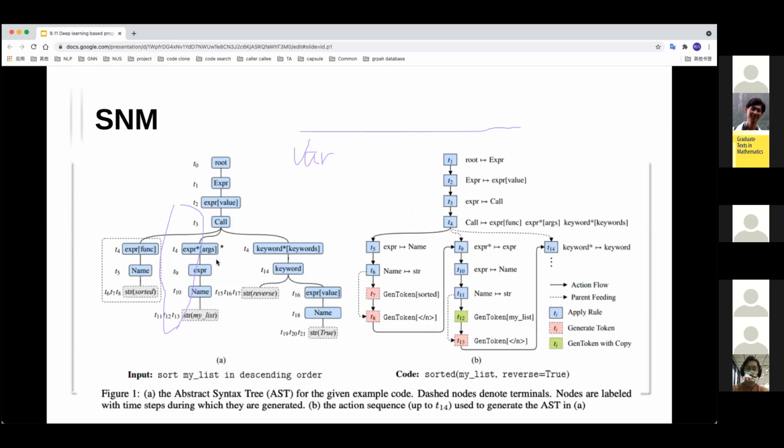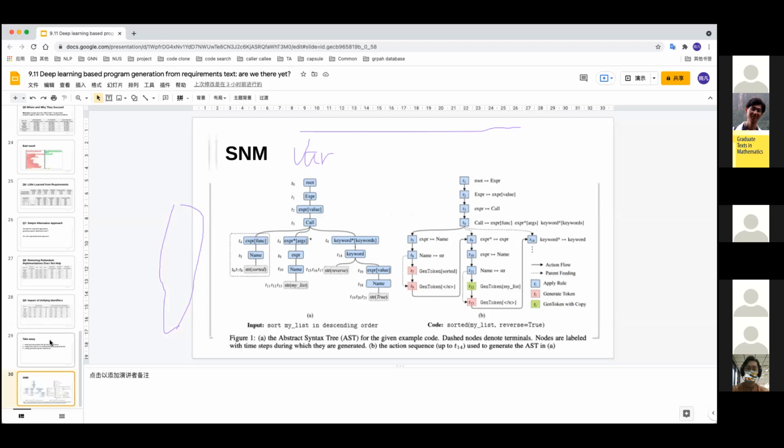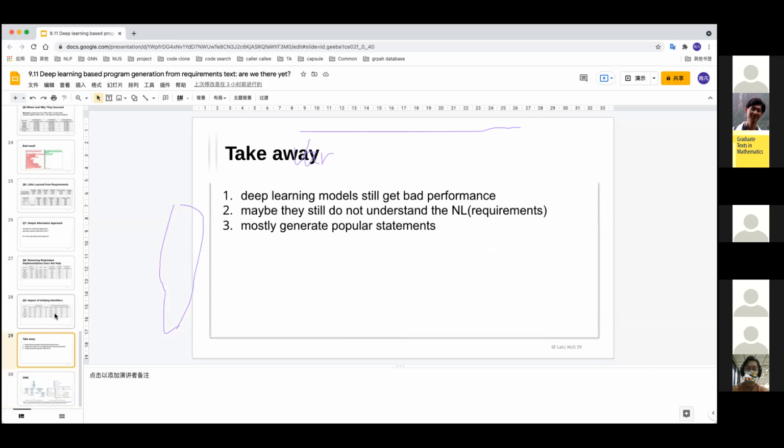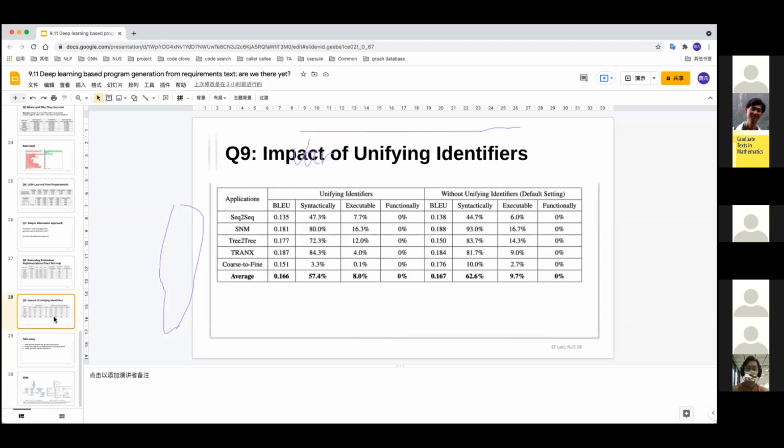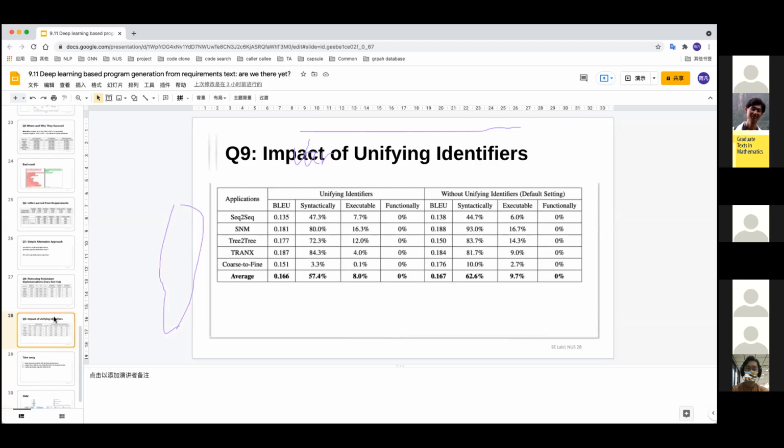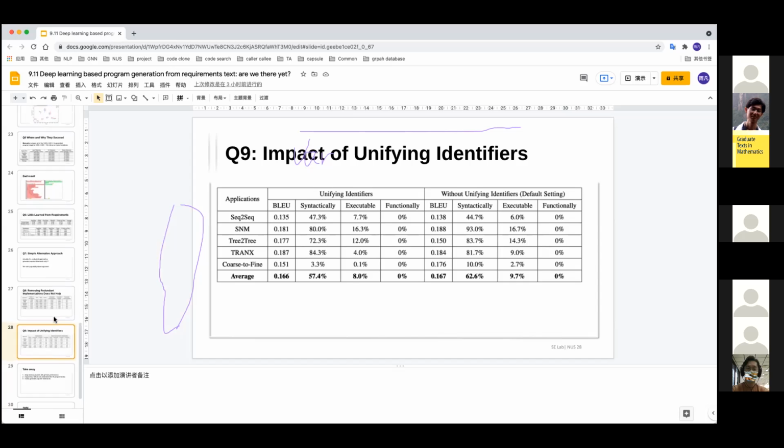And here is the model for the SNM. So here I think this is an empirical study, and from the empirical study we got something interesting. By right we should get something interesting, but actually the empirical result is not that out of our expectation, right?